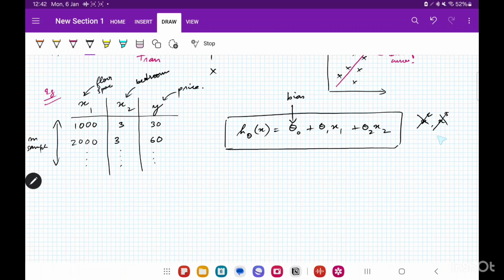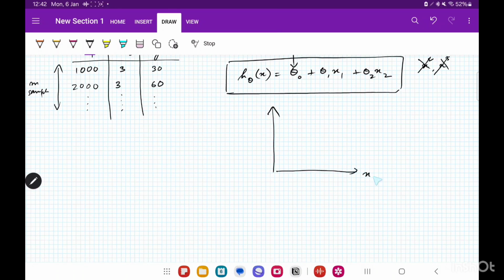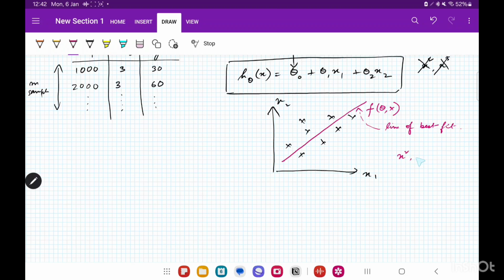So visually we can imagine plotting different data points on a 2D plane. Our goal is to find the function that fits as closely as possible to these points. So we are basically minimizing the average distance between the data points and the line or the plane that represents our model. If we stick to this linear form, where we are not using any higher powers of x beyond 1, the model is called linear regression. But if we start including higher powers of x, like x squared or x cube, then we get something called polynomial regression. But for simplicity, let's focus on linear regression in this case.